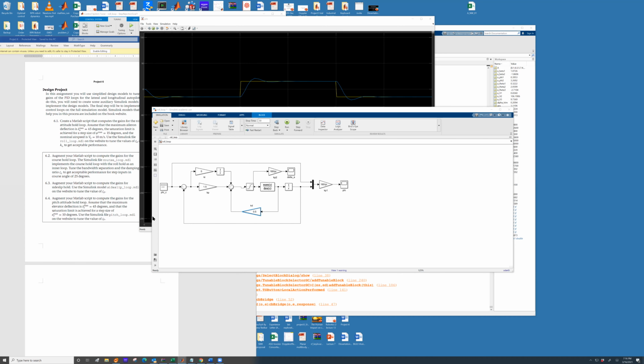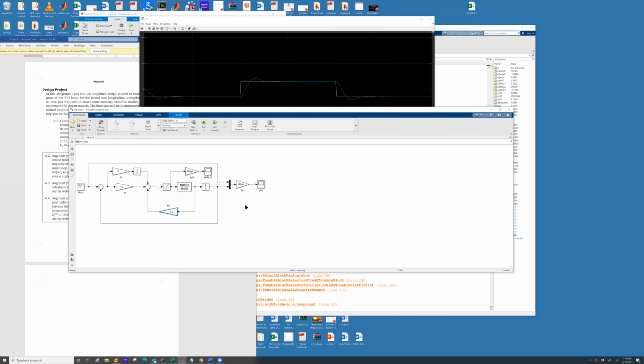So to answer your question, Zubir, 6.11 takes this value, which is phi, and then basically finds out the course heading.